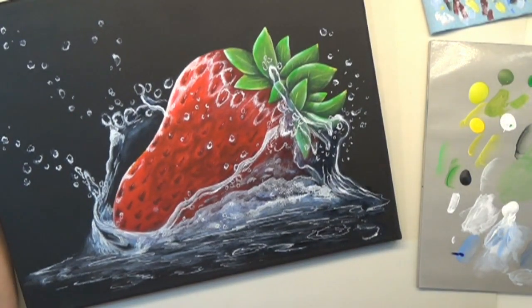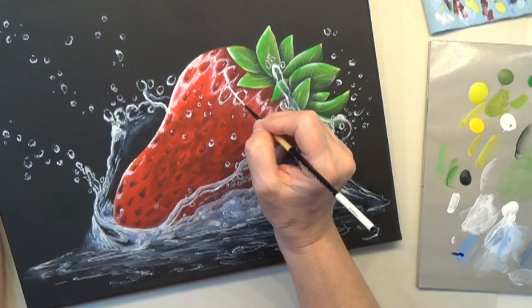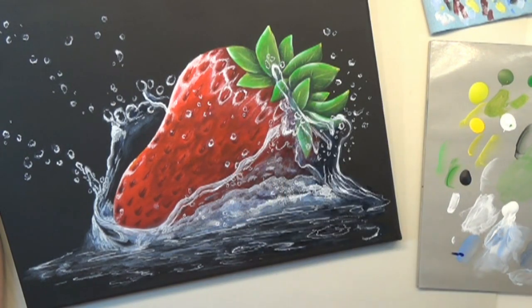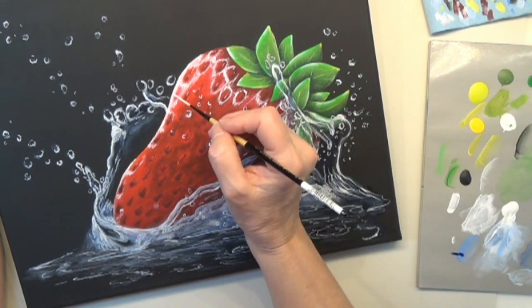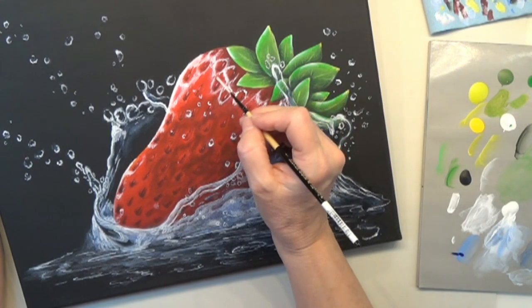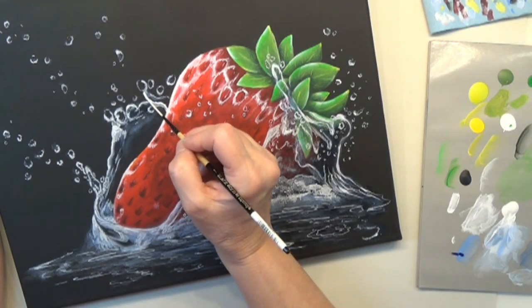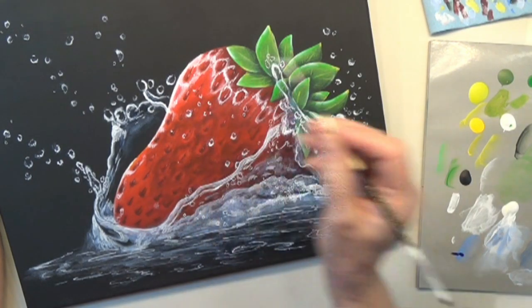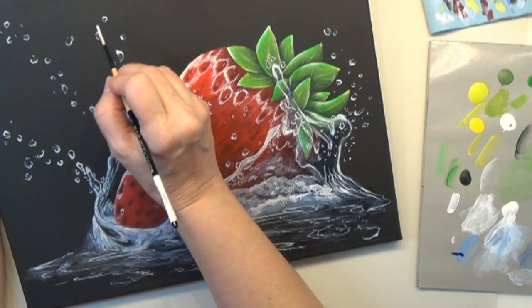Alright, so now is your opportunity to go back over anything that you feel needs more of the bright white highlight. And this is when you want to try and use more straight paint, because you'll get your brighter highlight that way. Thin down white, then it will still soften it back in there. So I'm just going to go over some of my thicker lines.